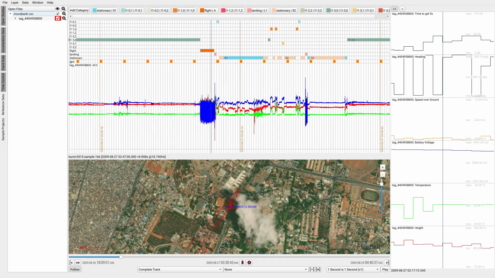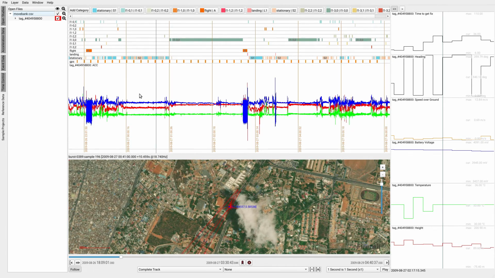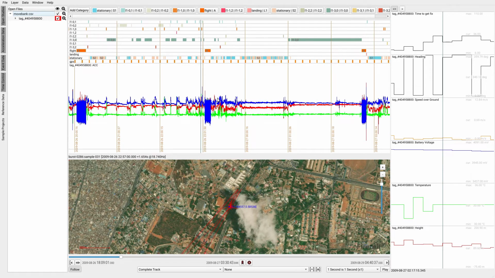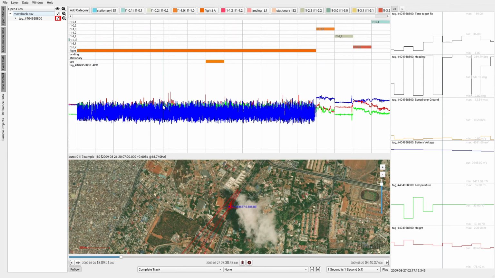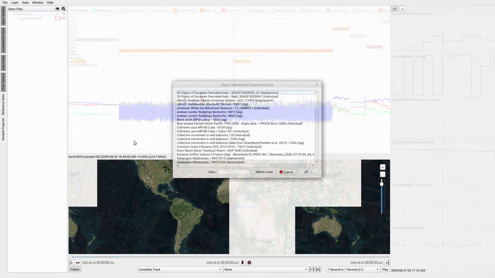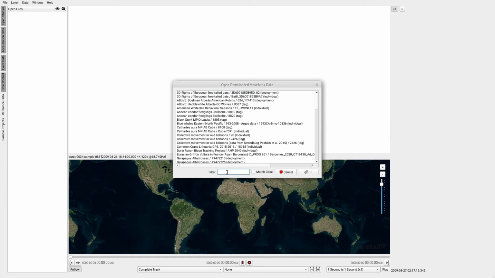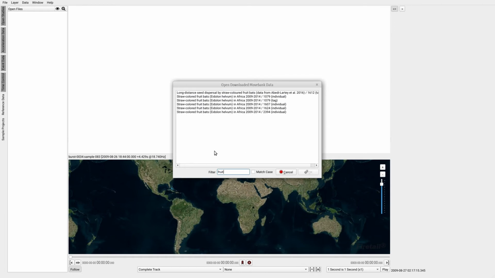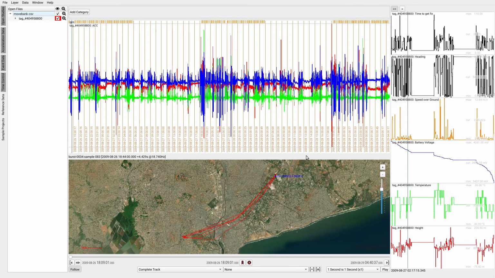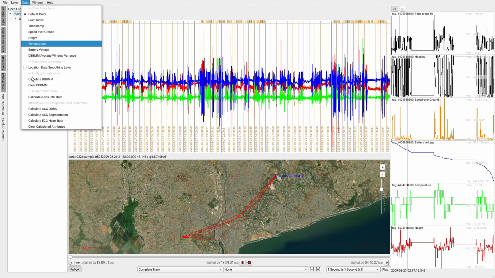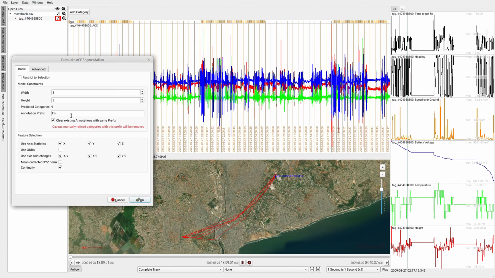So I could continue to do this, but of course we do not want to annotate the complete data set now. I will reopen the data set and discard my predictions that I had for now. And let's reopen the individual 1079 from the local data. Here it is. And just reapply our FireSOM prediction here.